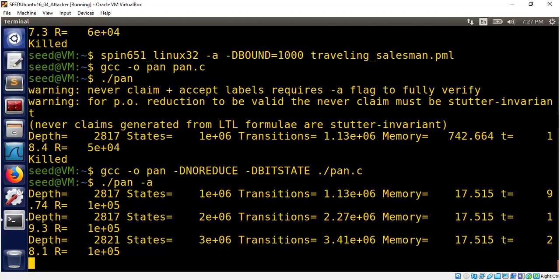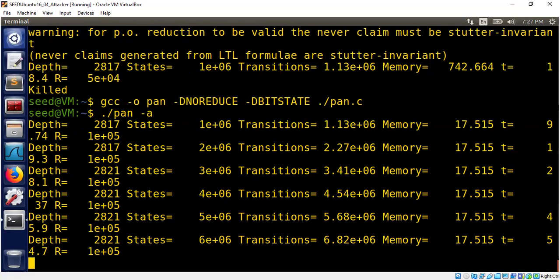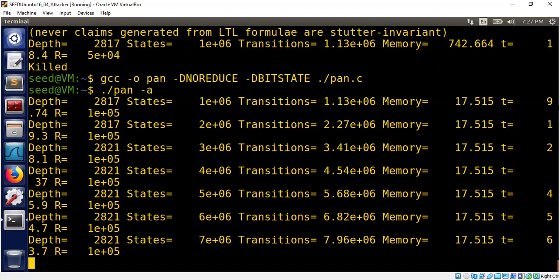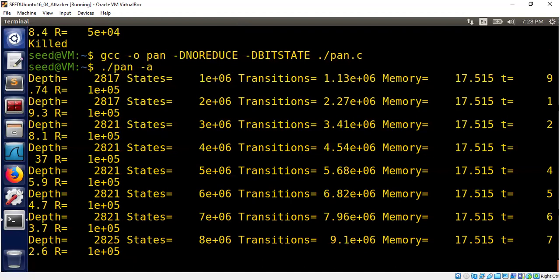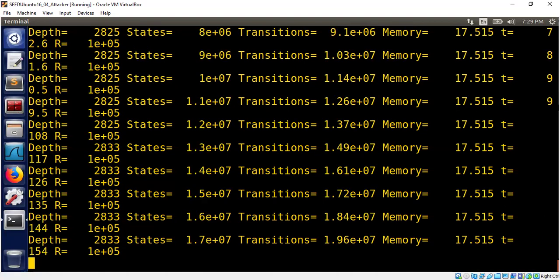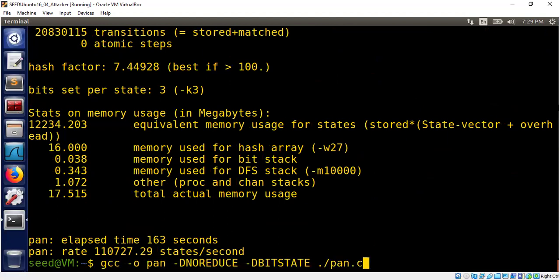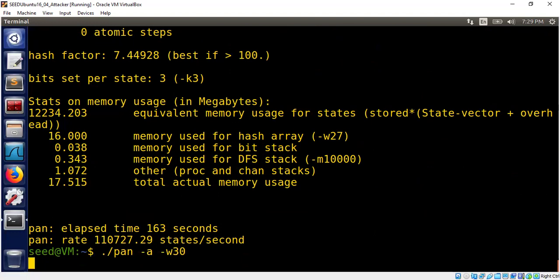So far, no luck. So this is not representing all the states with full information. It's only partial information. That's the reason why it's taking more time. But in any case, you can see increasing the number of cities and putting tight bounds will make the state space large to search for an optimal solution. So far, no luck. So I'm going to use another flag. Don't worry about what this is, to make it slightly faster.